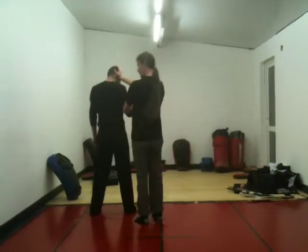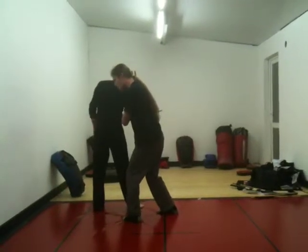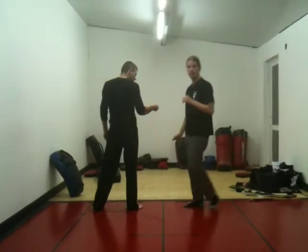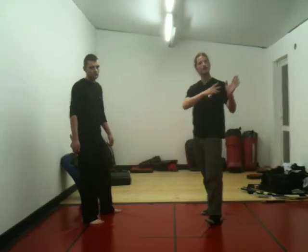But I'm not like this. I'm slightly to the side, so then I can come back in with something else afterwards. The other hand, of course, is still just there, ready for his arm. So have a go at that. Start again just very slowly with the knife so you can get the principles right.